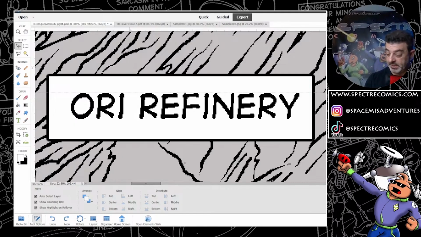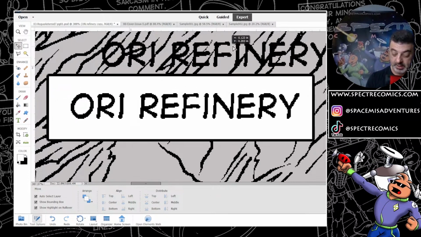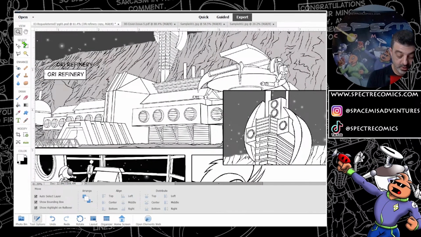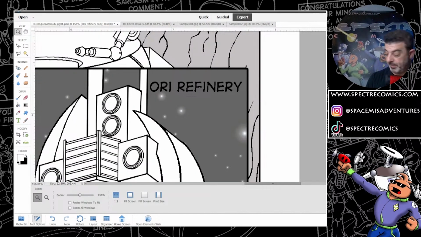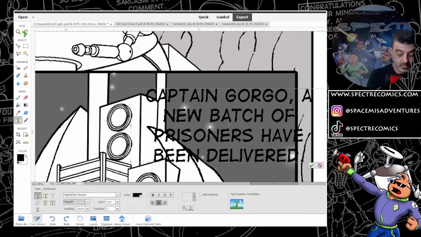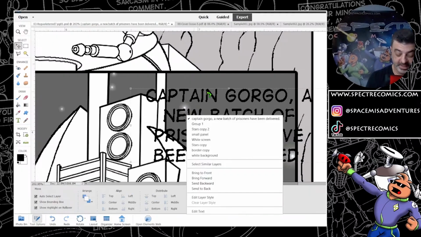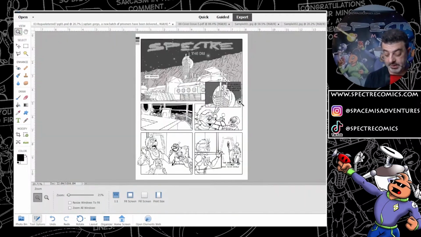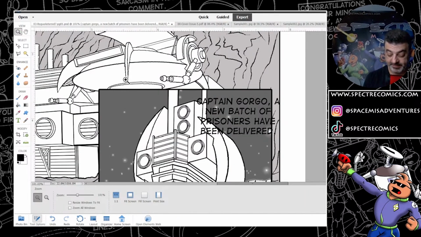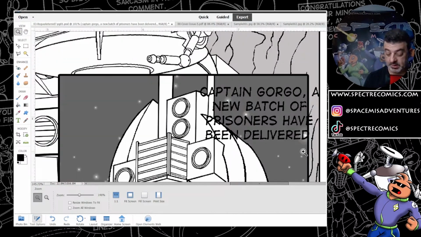I'm going to duplicate the layer again. Now I can take that layer and move it. I'm going to move it over to where this dialogue needs to go, which is over here. And this word balloon is actually going to overlap a couple of panels. So with the font being like this, the word balloon is going to be an oval, and I need to modify the text.